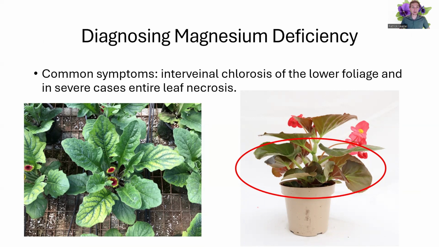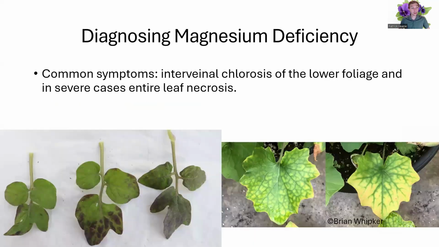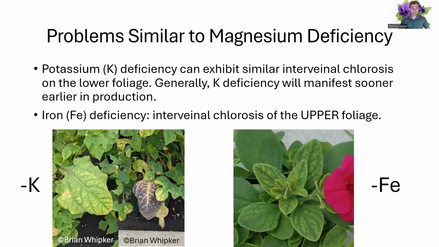Shown here on the gerbera, you can see that intraveinal chlorosis occurring on that older leaves in that rosette while the new growth looks nice and healthy. Shown here on the tomato, we see that intraveinal purpling occurring, which is common. And then as well, shown here on the right, where it starts as that intraveinal chlorosis and then can move to entire leaf chlorosis in severe cases.